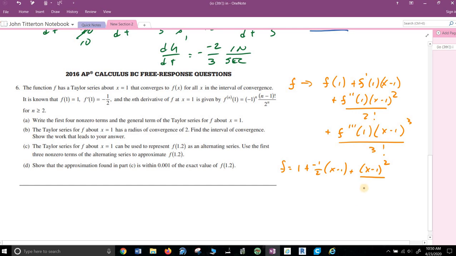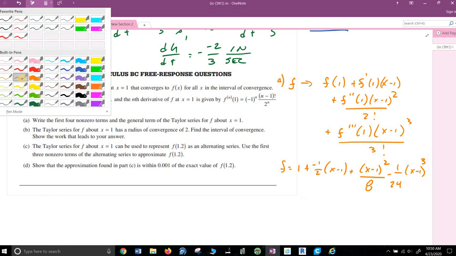So 8. Took me a little while there. And then the final one, same idea, blast it out. It's negative x minus 1 to the third. The bottom is 2 to the third, 8 times 3 factorial. But then there's a 2 on top that you have to cancel out from the n factorial. And there it is. That's your part A. Pretty important to get that part right. And actually I have it wrong.